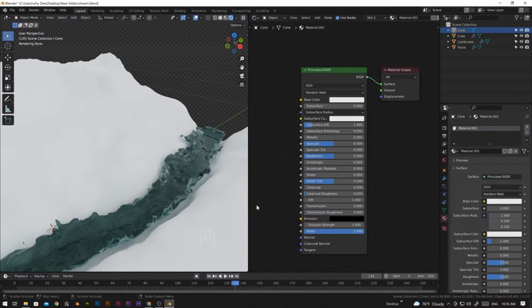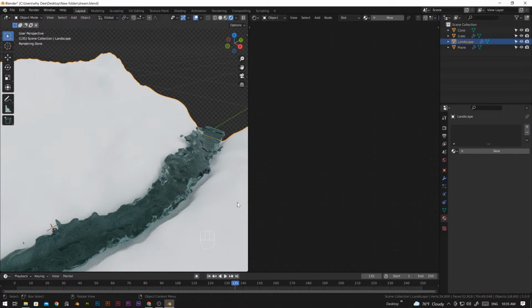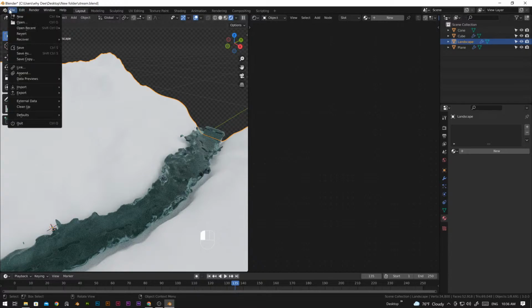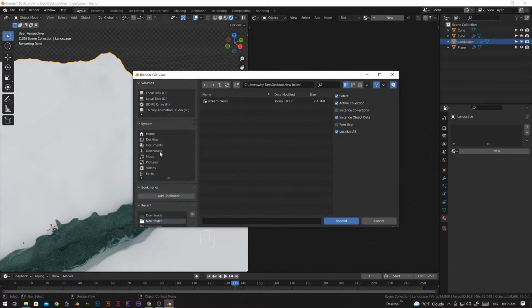And now let's give a texture to the landscape. For the texture, I have downloaded the ground texture from Polyhaven, so I'm going to show you how you can bring the texture into this project. Go to file and go to append. From the append, we're going to where the texture you have downloaded is.